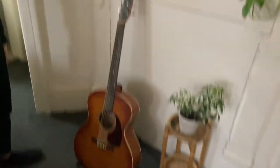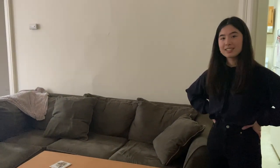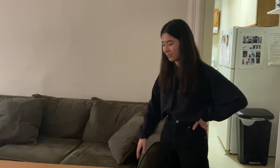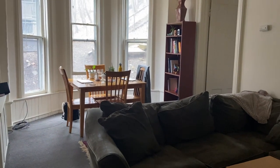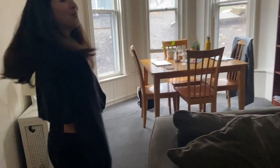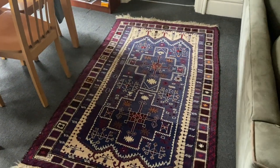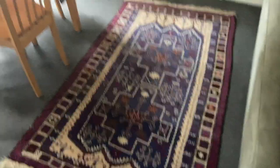Another thing I could note is that this apartment came furnished, so that was lucky for us — we didn't have to bring a lot of stuff. The couch, the table, and most of the big furniture items came with the apartment. And that lamp up there — another one of Corinne's rugs, well, my parents' rugs that I stole.